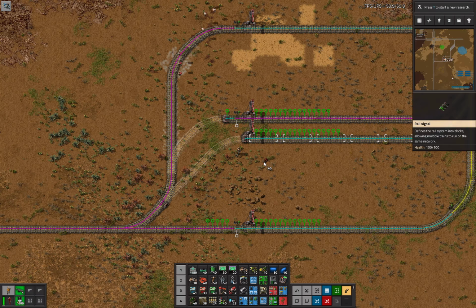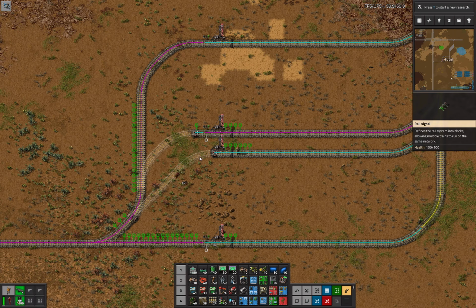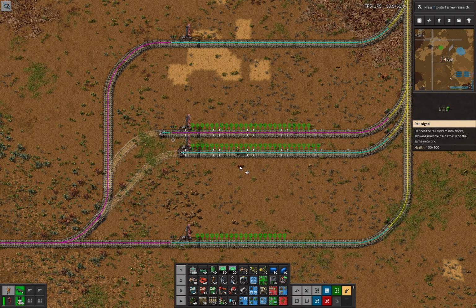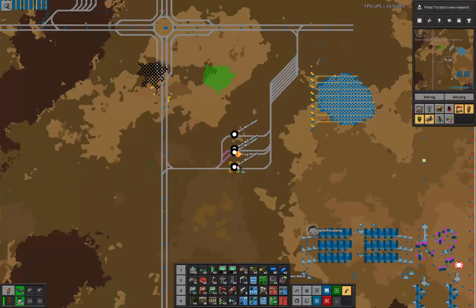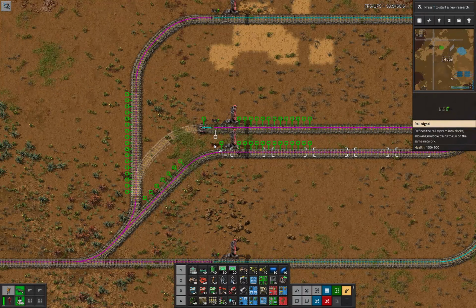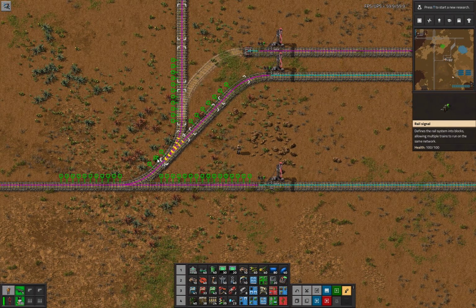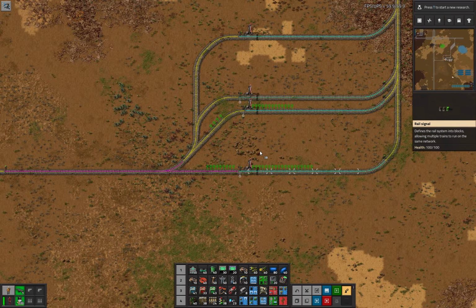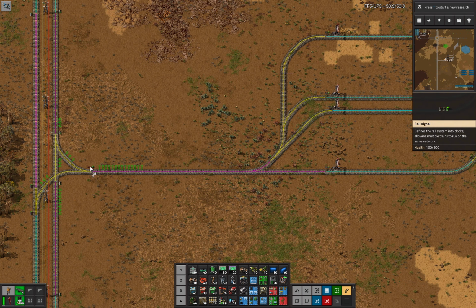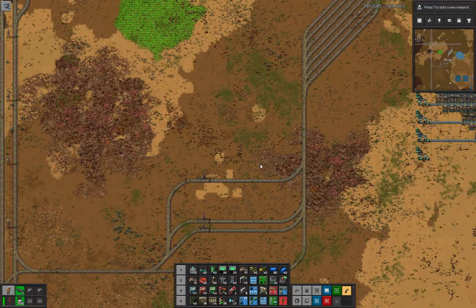Once the rail is there, I'll be able to put one here, but I couldn't quite get that angle. Come on. The bots are doing their best. Ooh, I can sneak one right in there. So we can have that output. This is enough, plenty for a train. I want to be able to offload very, very quickly.